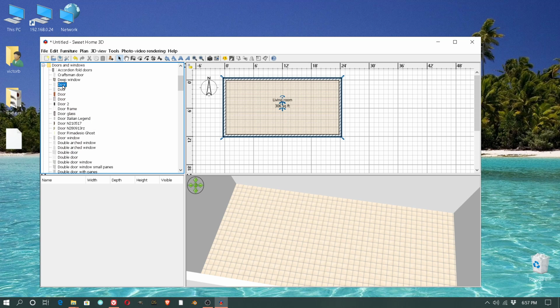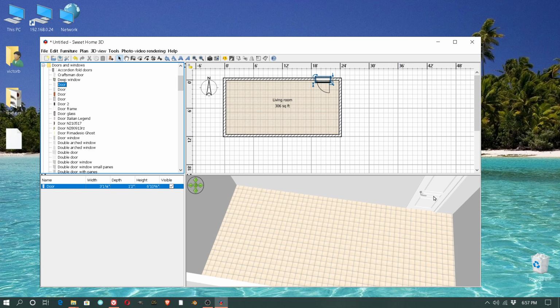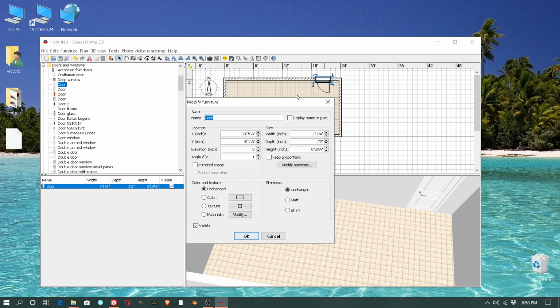We'll come up here, we'll grab this door, and when you mouse over, you might have seen there was a thumbnail of what it is. You can change the facing of the door, the size of the door, whatever. So any object you bring in like that, you can double click on it and you can give it names, or you can actually change the width. If we wanted to make this door 10 foot wide, we could do it.